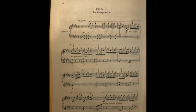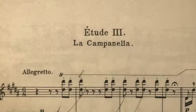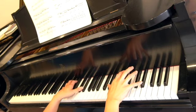Hi everyone, I'm practicing Liszt's La Campanella today. This is a piece I've been playing for a long time, and I thought I would share some tips and tricks for how to play this very virtuosic piece of music.